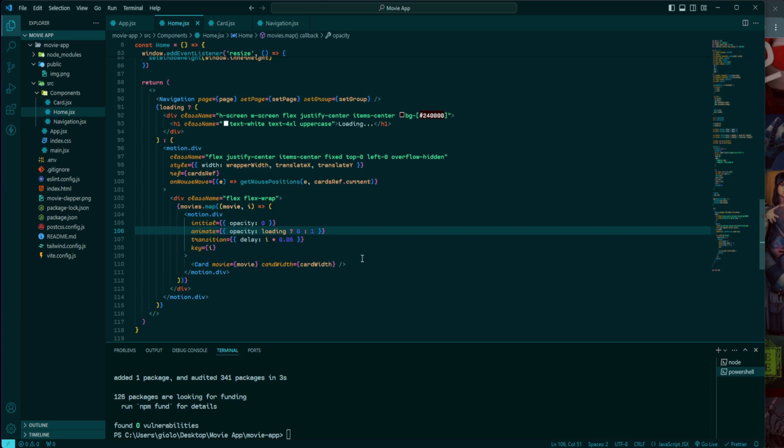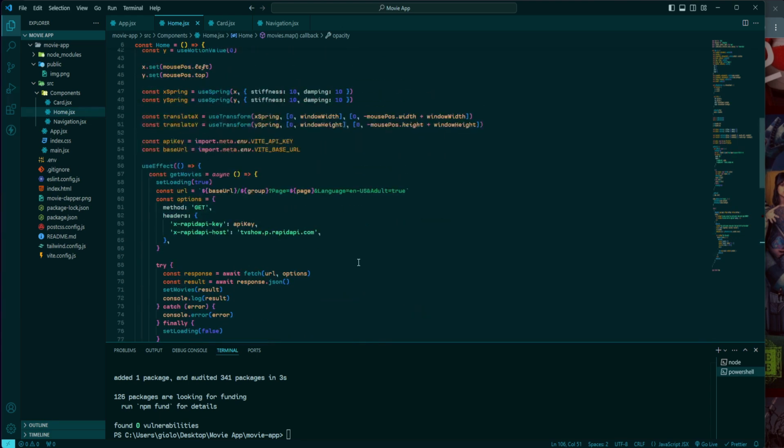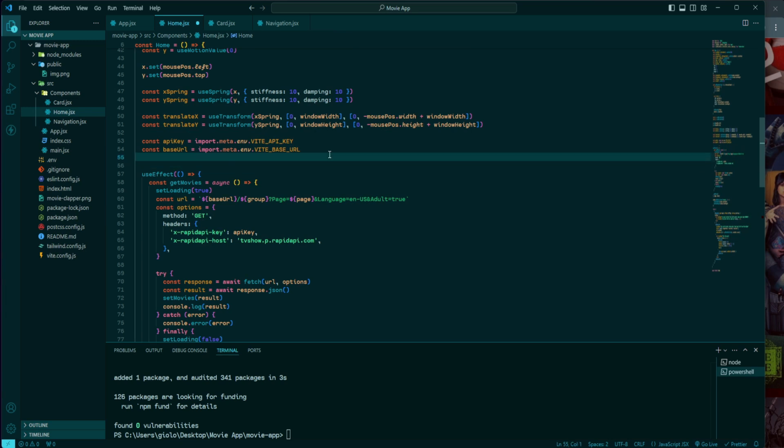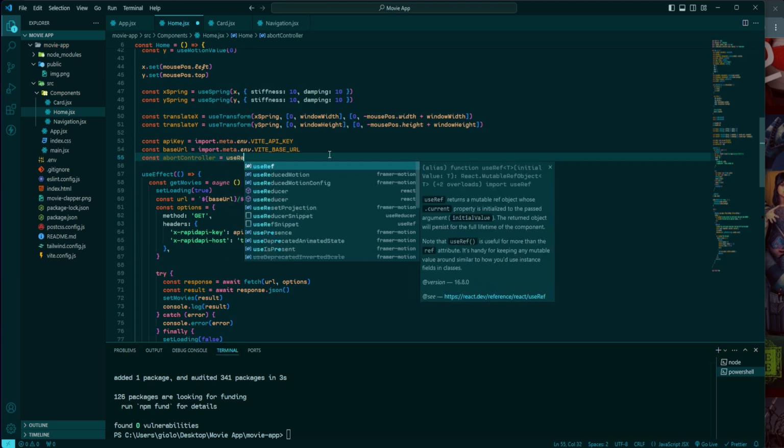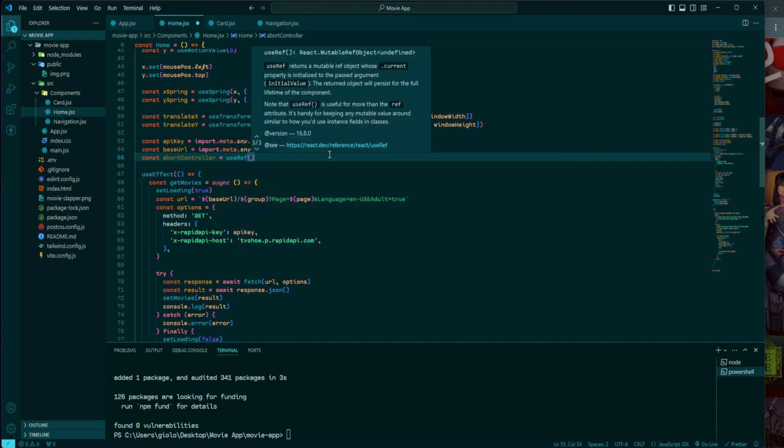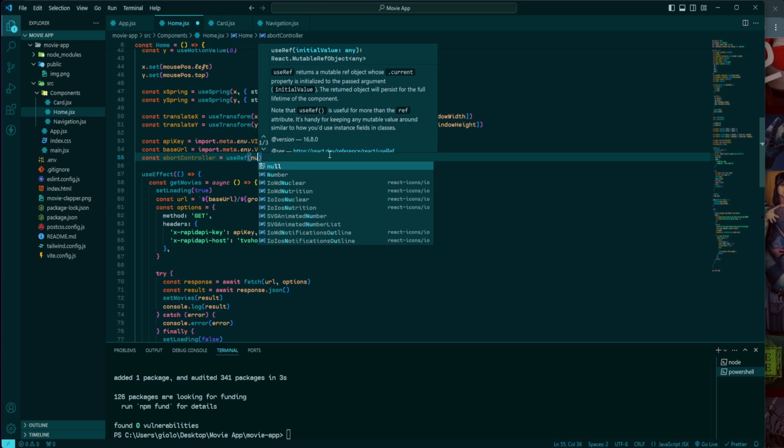First, we will add a reference for abort controller. So here, I'm going to create new variable, and it's going to be abortController. It's going to be equal to useRef, and as the default value, I'm going to insert here null.